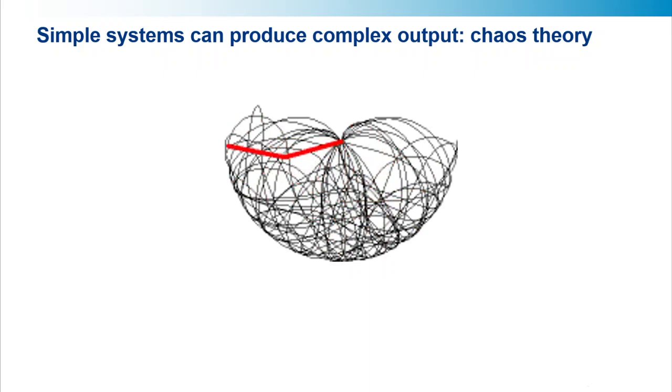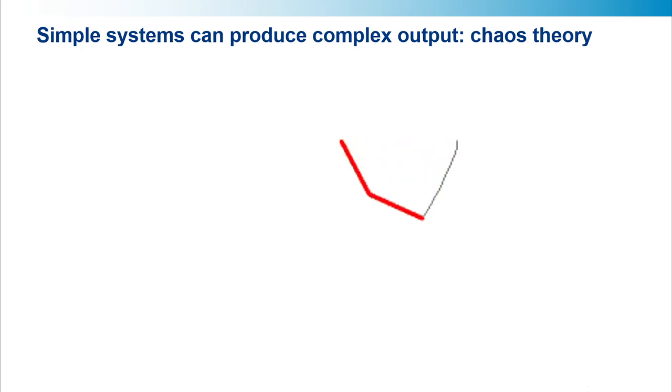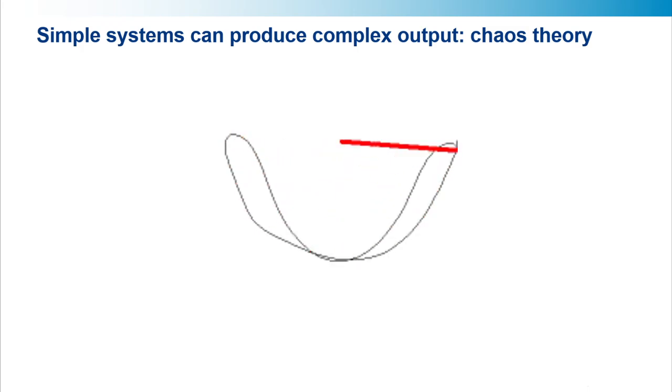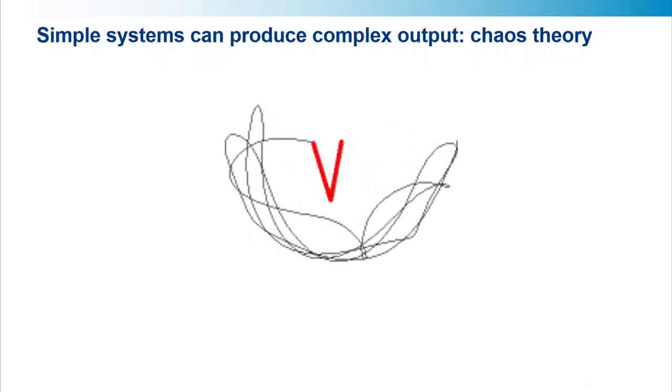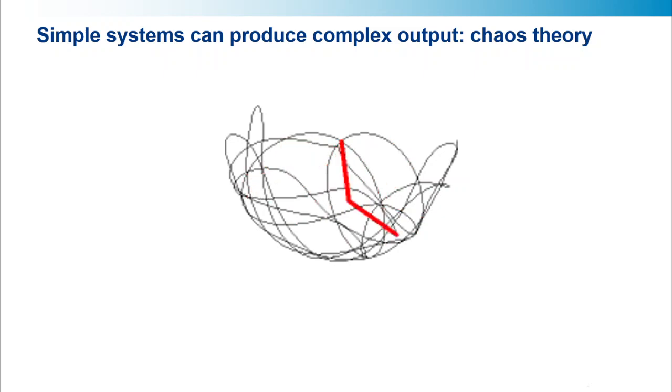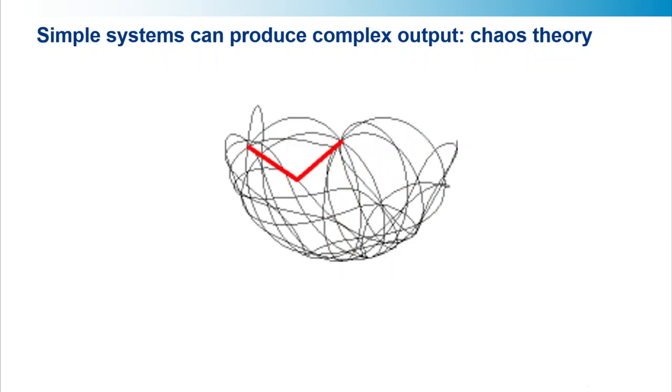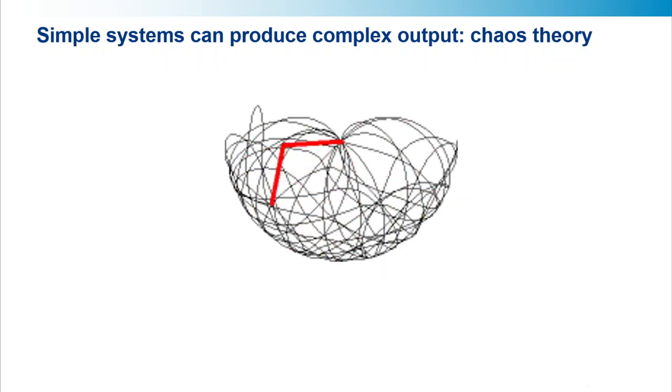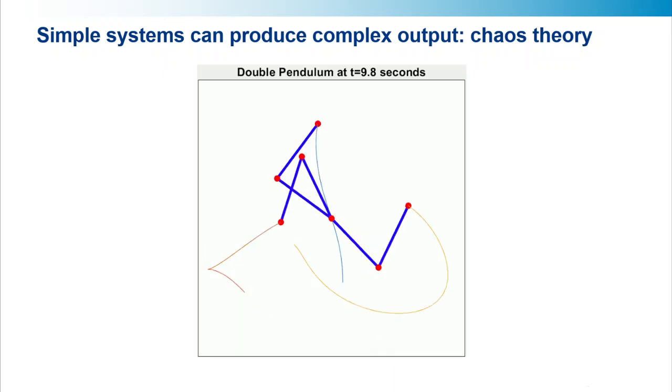Now it starts to produce patterns you might see. We'll just run this through again. It starts off being as you might expect it, but then it starts to become increasingly difficult to predict what's going to happen next. And the thing about chaos theory is that simple systems can produce complex output if they are very sensitive to the initial state of the system. What do I mean by that? Here's a slightly easier example to get your head around.